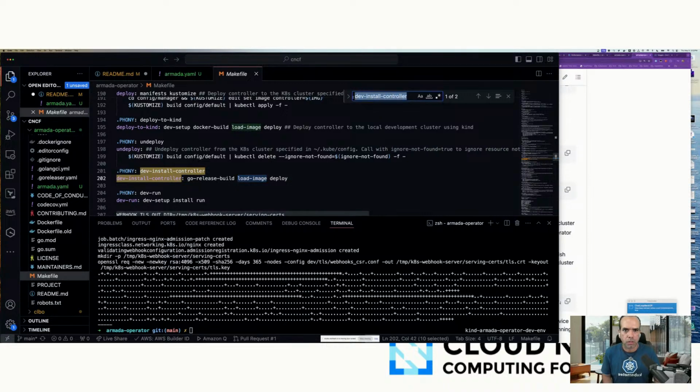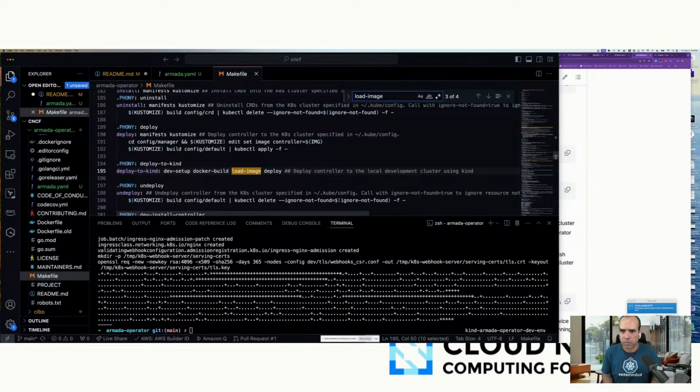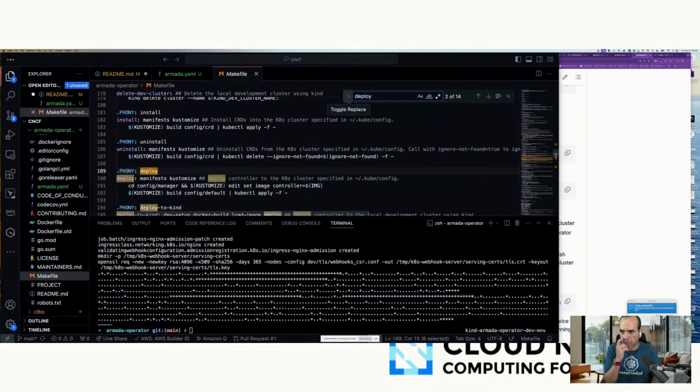Is it already installed? Load image. Yeah, it's going to build an image and then load it. But this is from source. And then what is deploy? But I already deployed it.